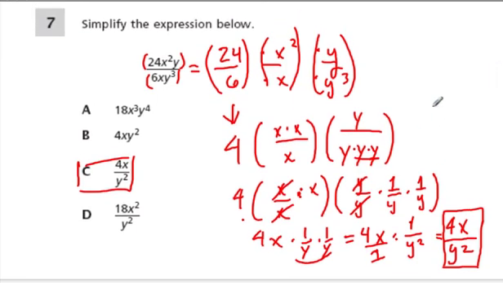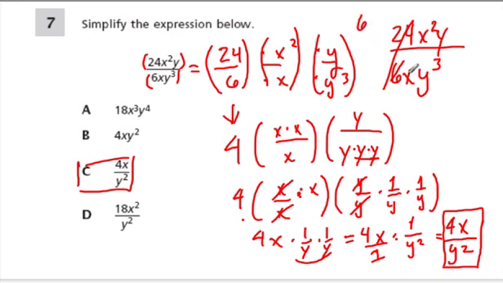And a quick way of solving this, this is the reason behind it. Once you have 24x squared y over 6xy cubed, well, I cross that, right? 24 over 6, that's 24 divided by 6, which is 6. x squared over x, I could subtract 2 minus 1, and that's just x to the first power. And here we have y to the 1 over y to the third, which is y to the negative second. Oops, I mean 4 here. 24 divided by 6 is 4. So now, all this mess, we have 4xy to the negative second.